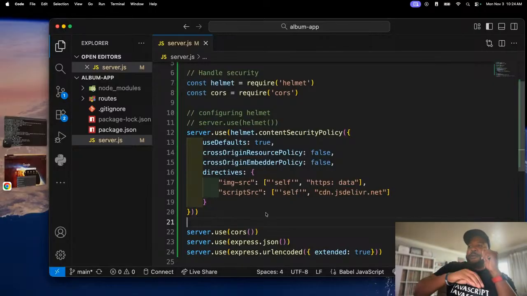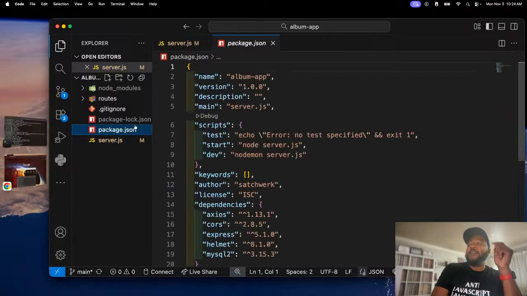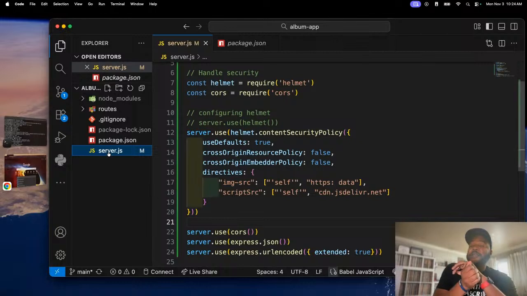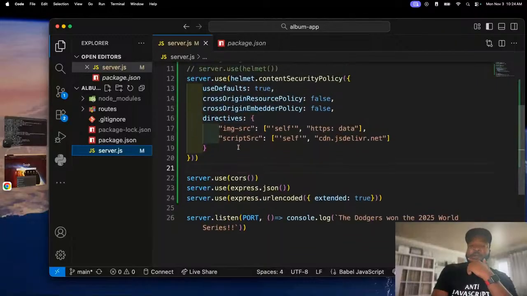So in our package.json file, we set server.js to be the main file, and when we run the script, whether it's start or dev, we're saying, hey, run this particular file, server.js. Okay, and so everything is running from here.